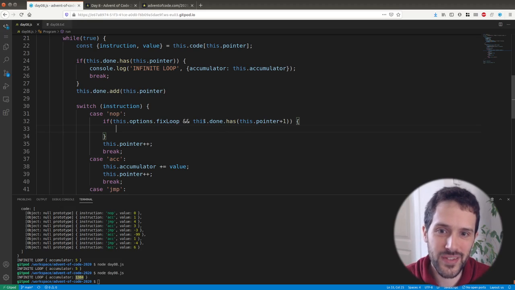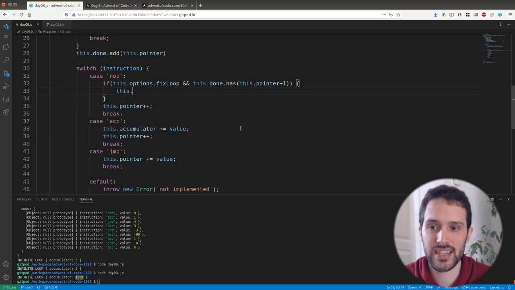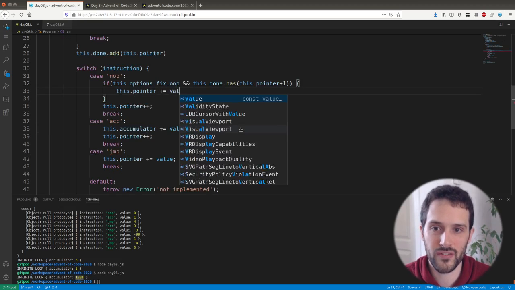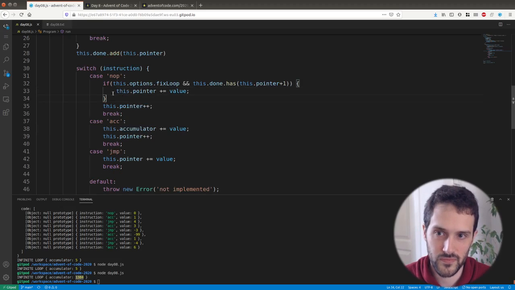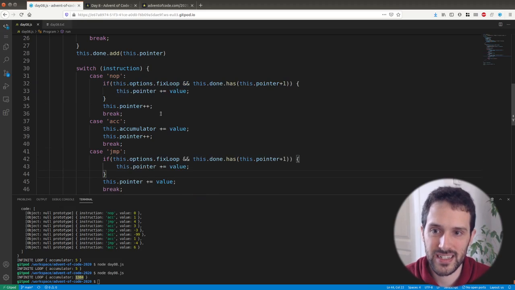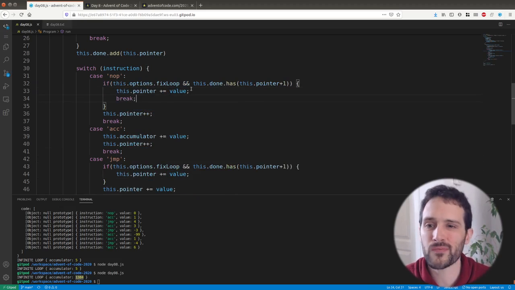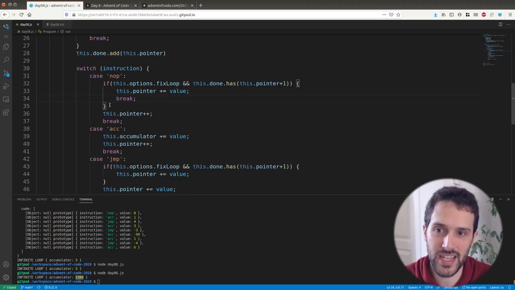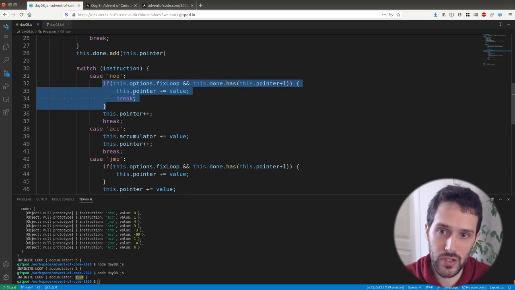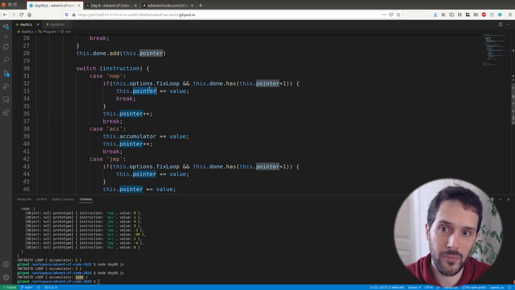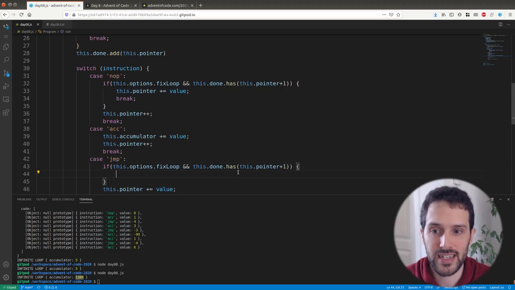So here we say if the next step is to go to a loop, then we should instead do this.pointer += value. And here we're going to do something else. Basically, right before the loop, we are transforming the nop into a jump. And here we're going to do something similar.